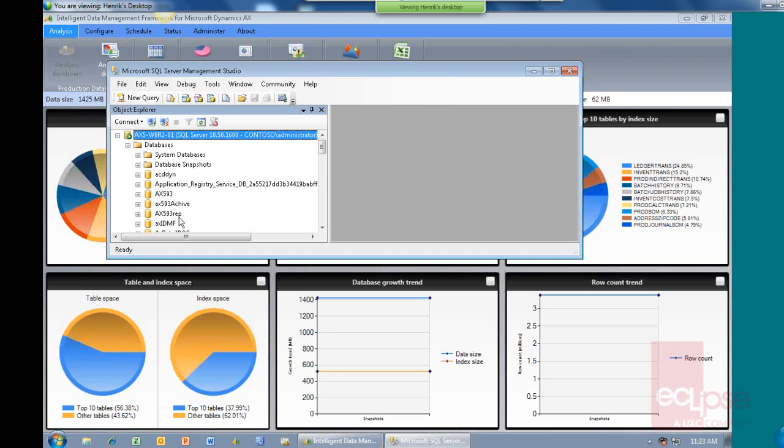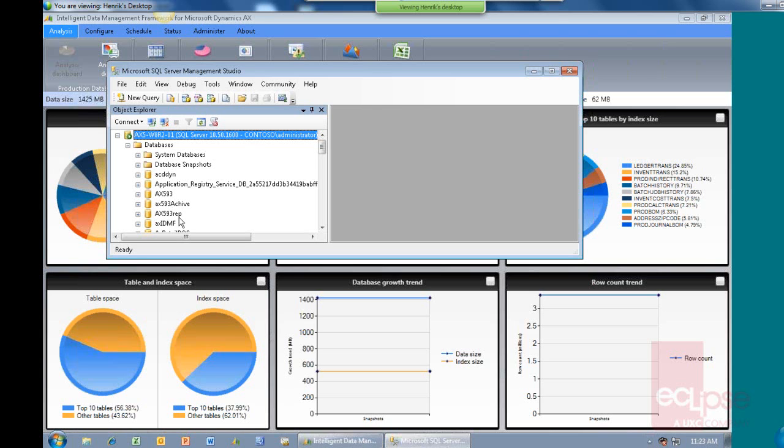The setup of this replica database has been done through log shipping. I'm not going into details about how log shipping is set up. The reason you need a replica database is that the data management framework will get all the statistics from it.